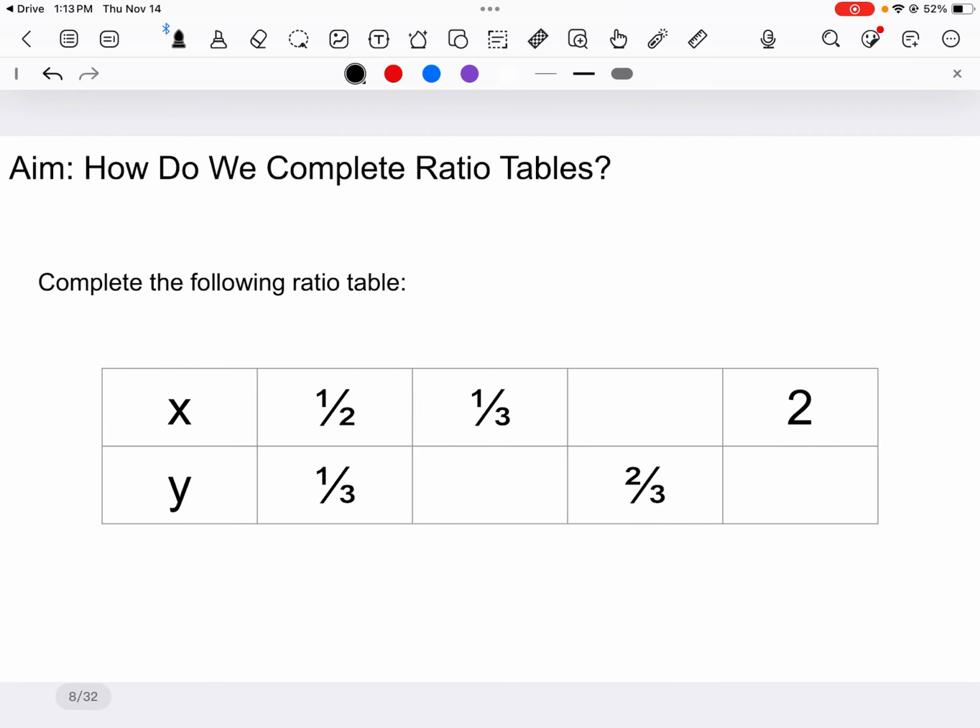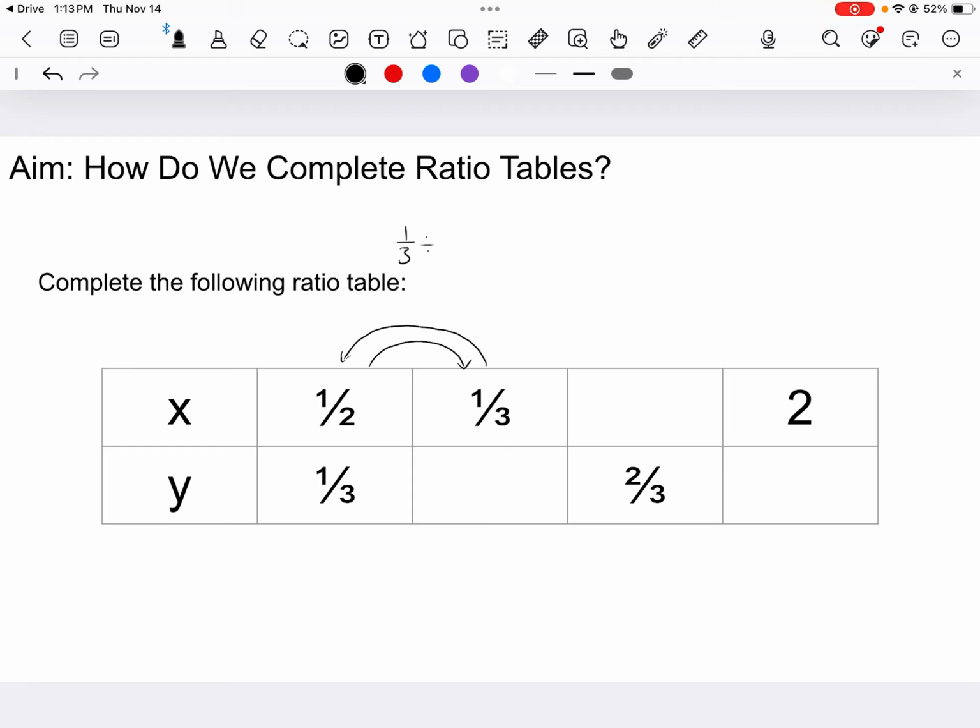Now if we look at this next one, sometimes we can be given our ratios in fractions. It's still going to be the same idea. We're going to start with the x and the y that we have both for. So we have 1/2 and 1/3. So I'm going to go from 1/2 to 1/3. If I don't know what number I can multiply 1/2 by to get me to 1/3, I can work the opposite way to determine what number is being multiplied and divide.